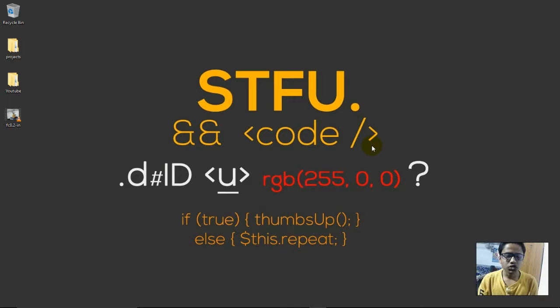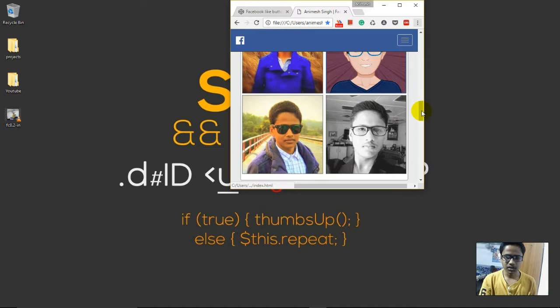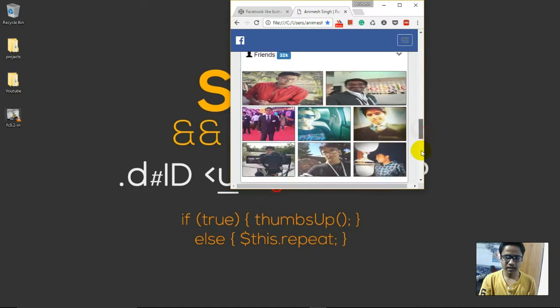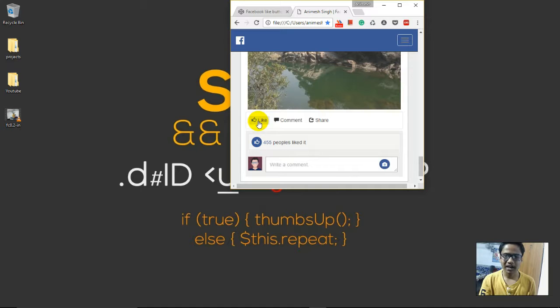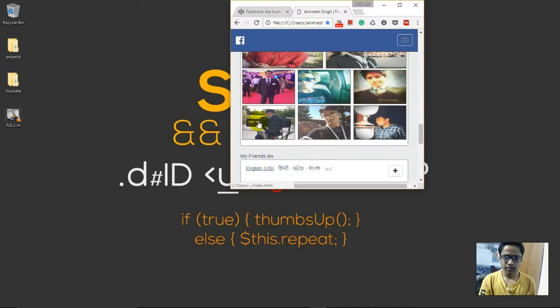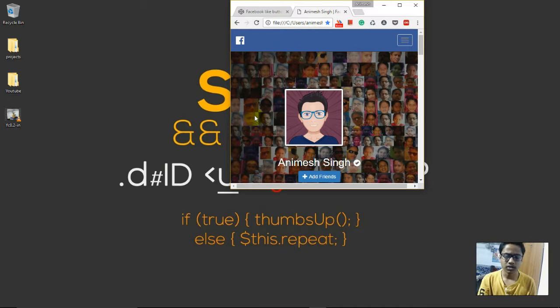So welcome back to the tutorial, and here we are ready to go. We will first of all start with this Jumbotron. This is what we built in the previous tutorial. This is the post you had seen, and we will be replacing this like, comment and share icons with the paddings of this, and also we will be adding the reactions. First of all, let's change this to a parallax effect or just a simple fixed effect.